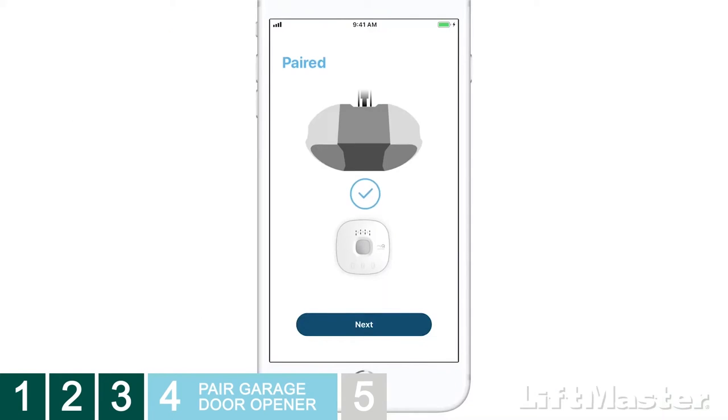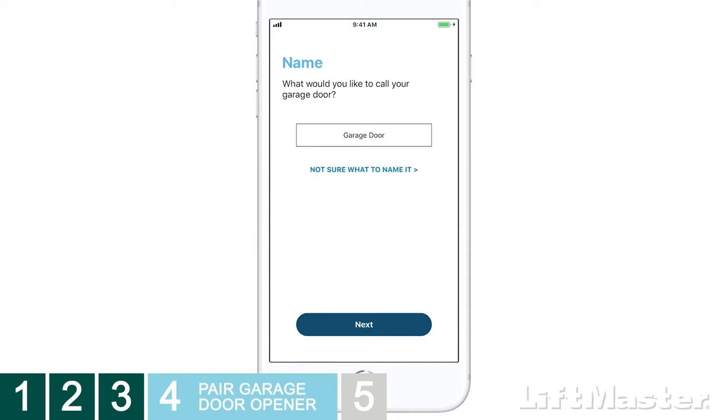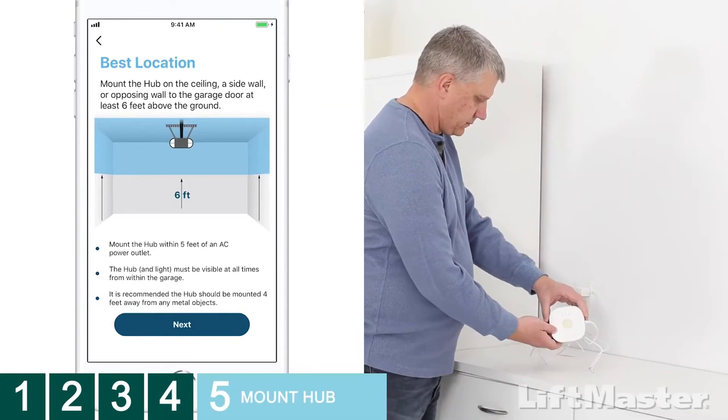When programming is successful, you'll be prompted to enter a name for your garage door opener. Type a name and tap Submit or Next. It's time to mount the hub.